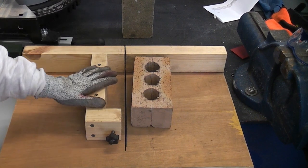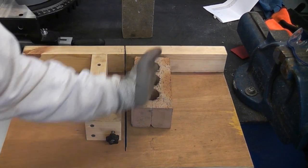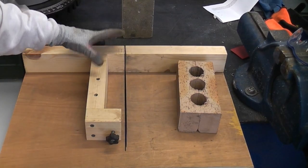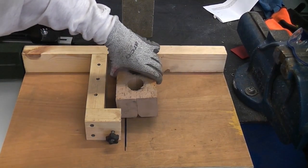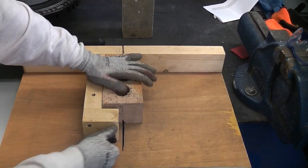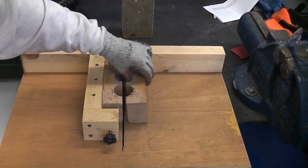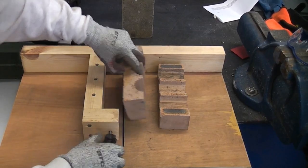This is the first jig that I made. I do have a mate who's a builder and he needed to cut some bricks lengthways, so I made him this jig simply from a few pieces of scrap timber. Simply put the brick in there, tighten up the clamp, align that on the saw with the diamond blade, and you can cut straight through a brick and it'll give you an extremely clean cut like so.